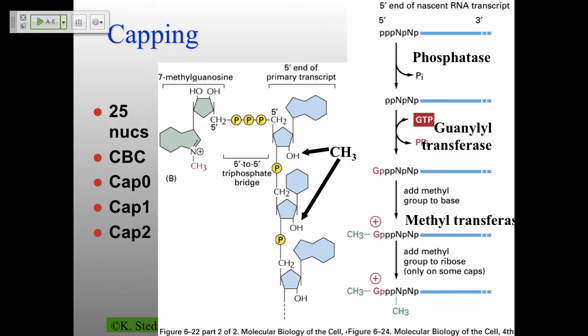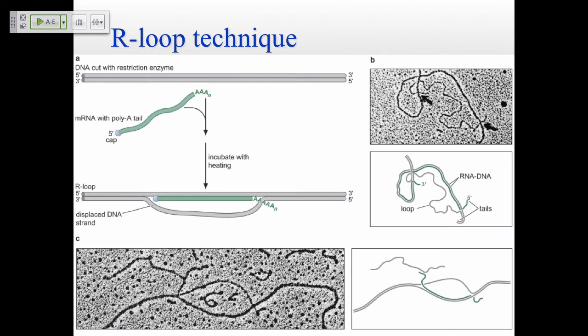Okay, now we want to talk about what happens in the middle. To understand what happens in the middle, I do need to introduce the so-called R-loop technique. This is purely in vitro, in glass. Of course, nobody does glass anymore, so it'll all be in plastic. But it's a process which is not a real process. It's just a way of looking at your DNA and your RNA together. But it's an RNA that's already been made.